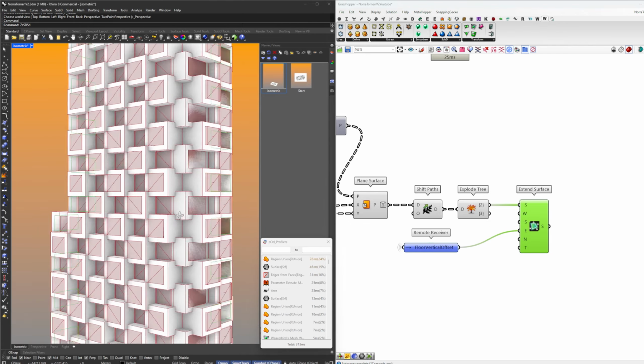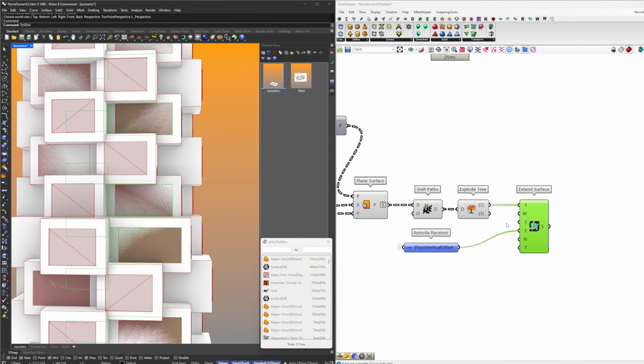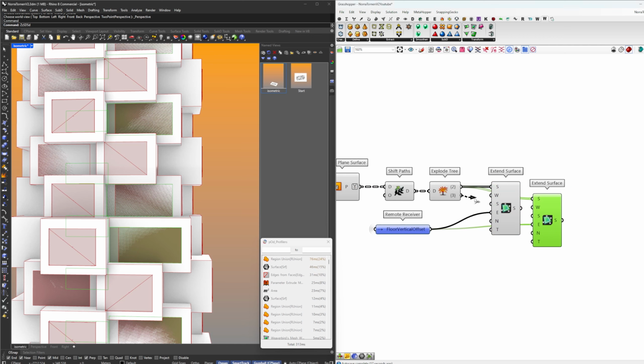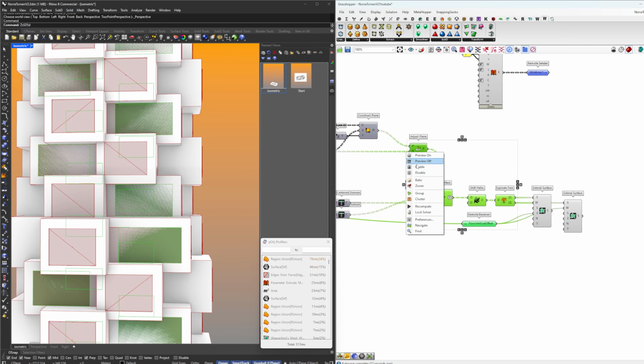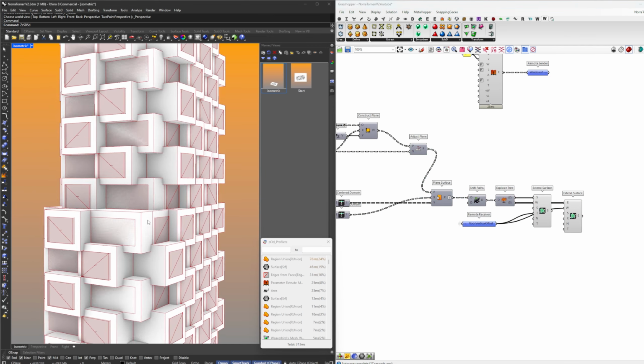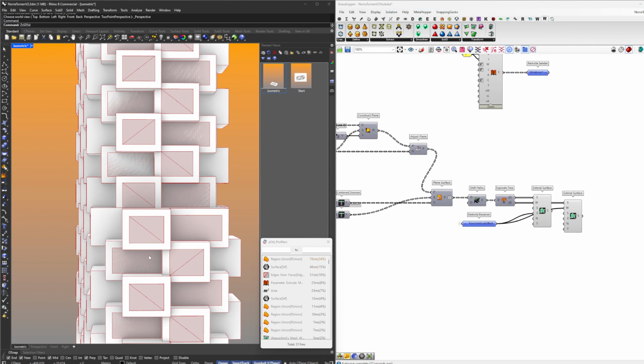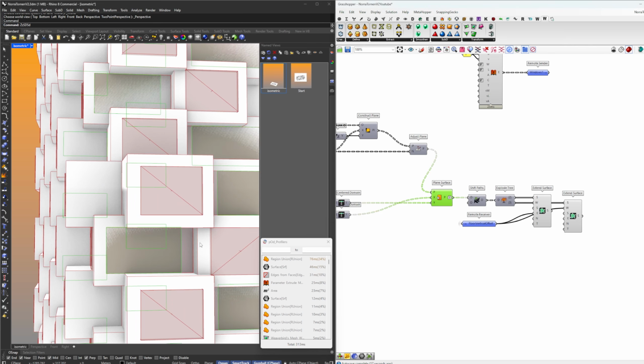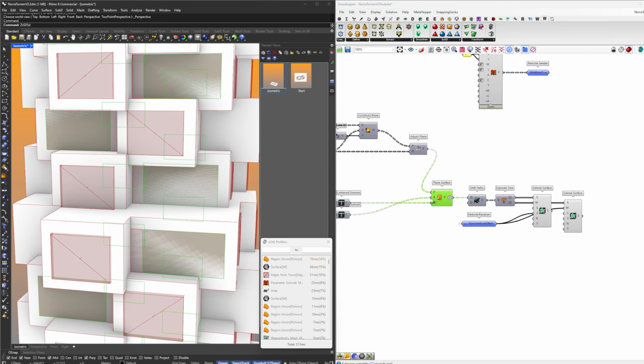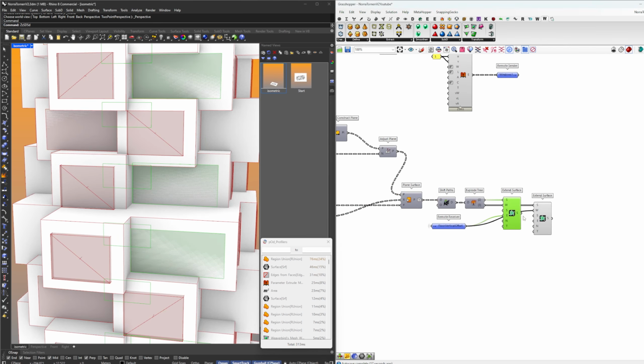So this needs to go into the east. Then the other branch we can leave going into the west. Now it should work fully. So this one is working and that one is working. So we went from this to also include this part here, which is one of the points that we need to include.